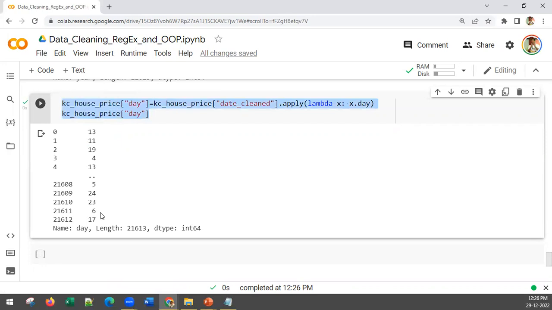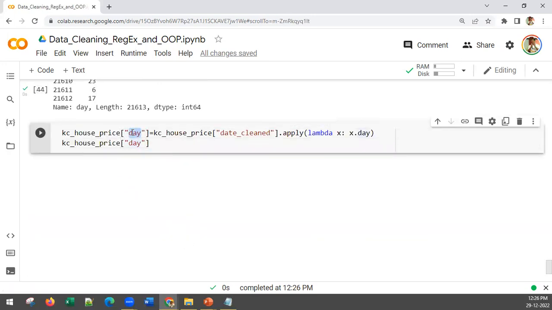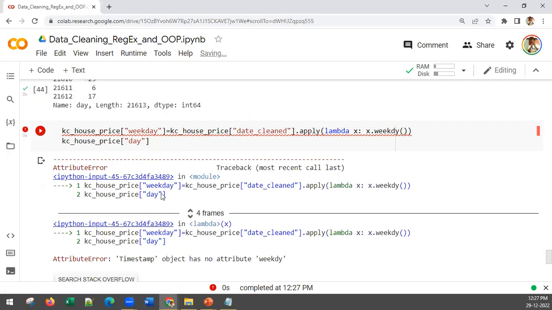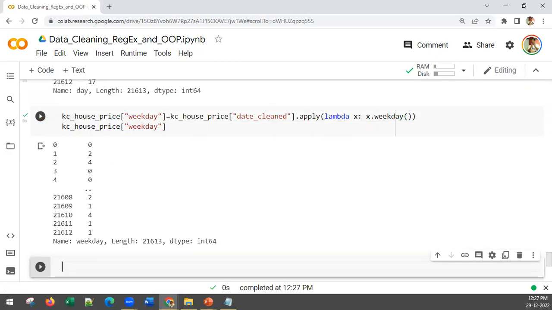In fact, since it is in date time format, there are some values that you can extract that are not even there in the data. Let's say if you want to extract weekday, then you can use a function called weekday on top of the date function. Then it will give you that weekday. So let us give weekday. From the date cleaned, you simply write weekday and then you will get the output. Here you go. 0 probably means Sunday.